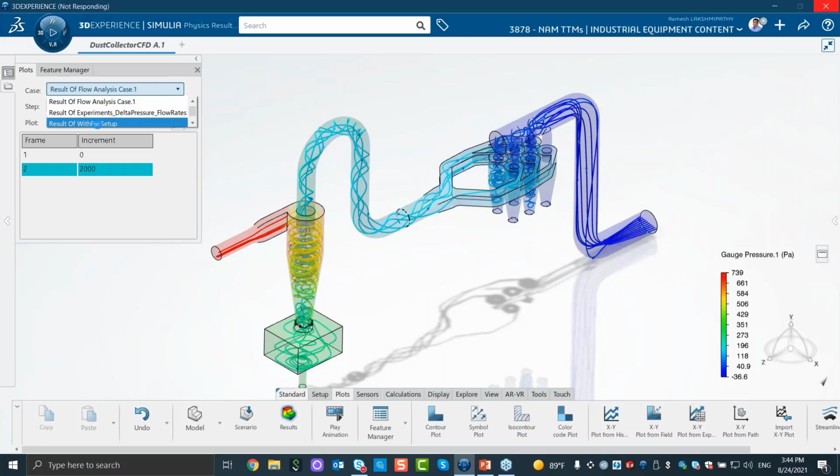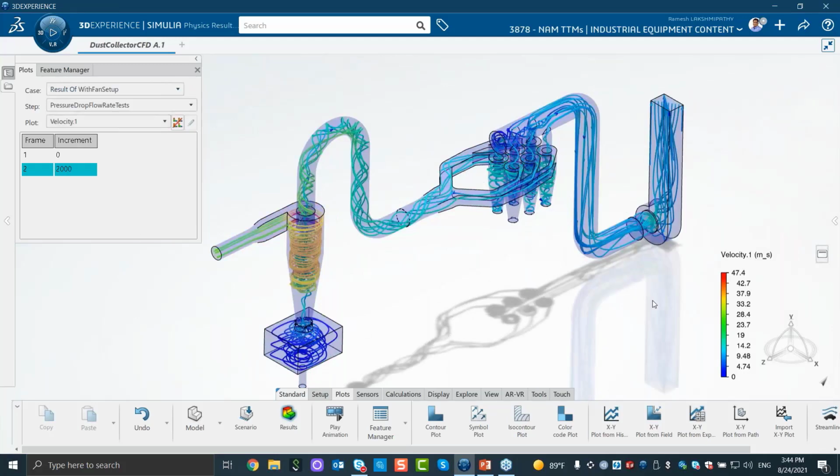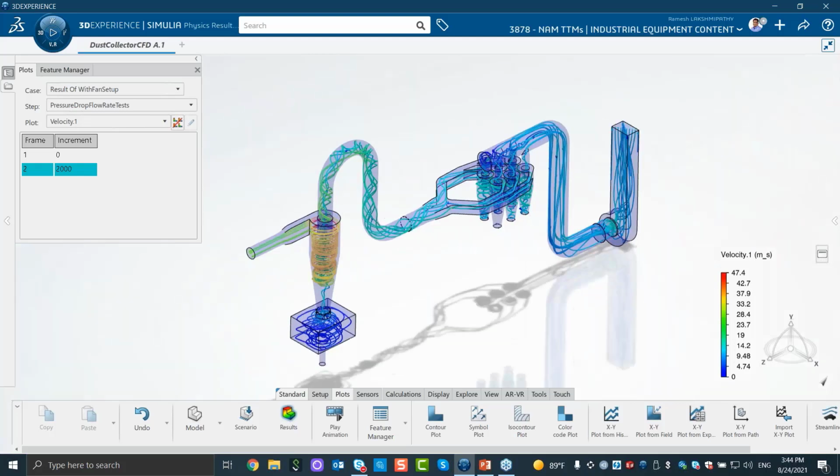And there you go. So now you can see the difference, right? So all I have done is included the last leg of the geometry, the fan blower geometry, and used a fan boundary condition. Everything else, the rest of the physics is exactly the same, right? So this actually completes my setup process, my analysis process.